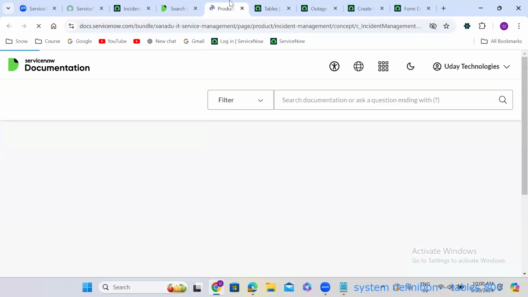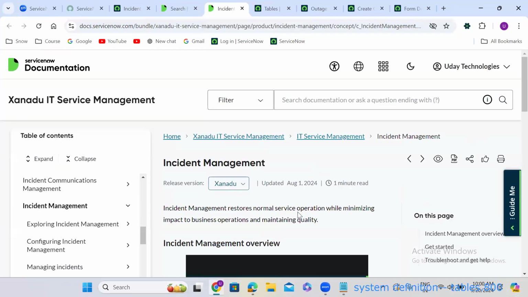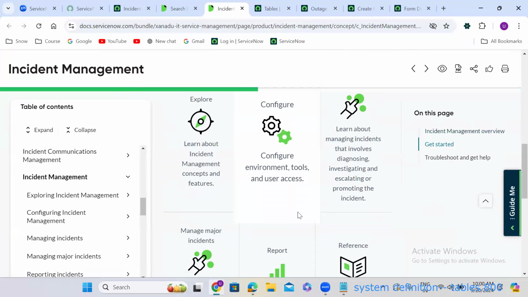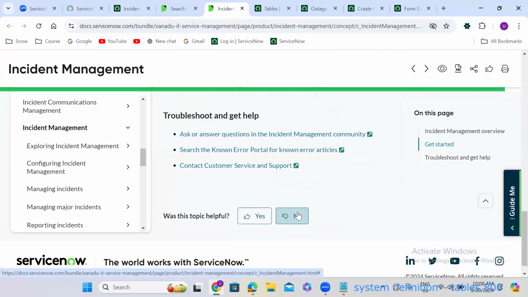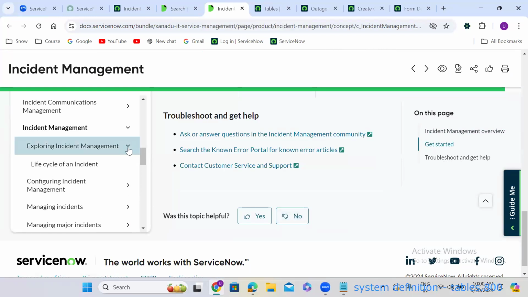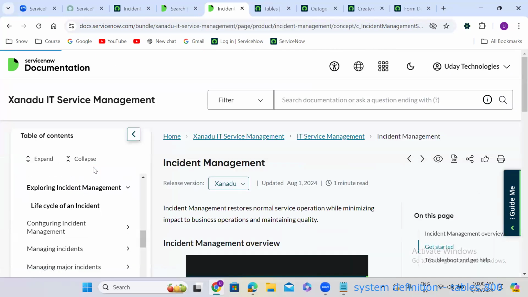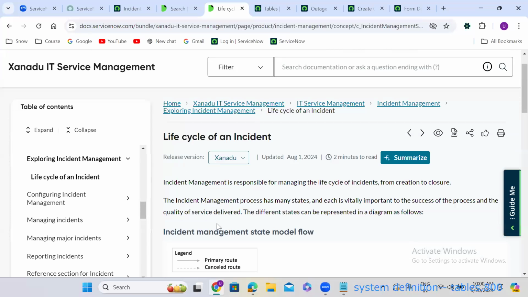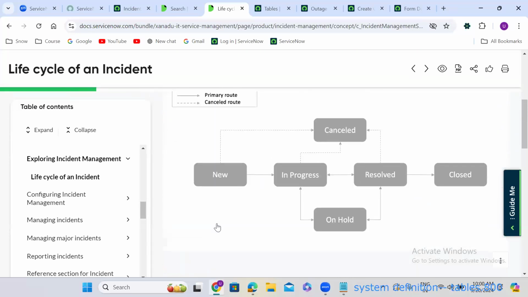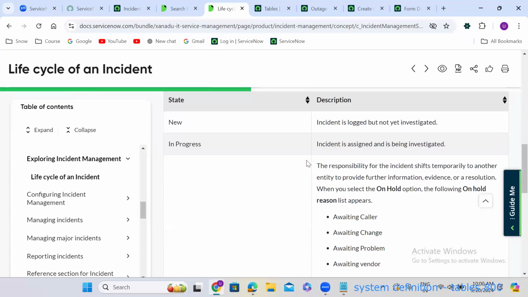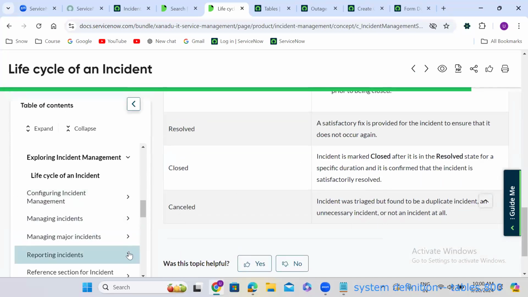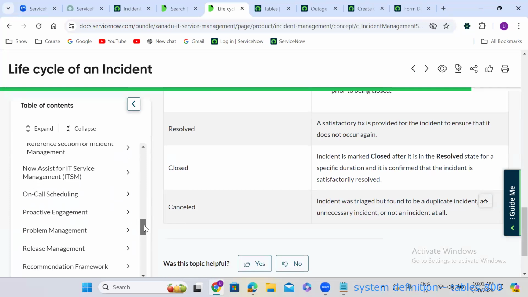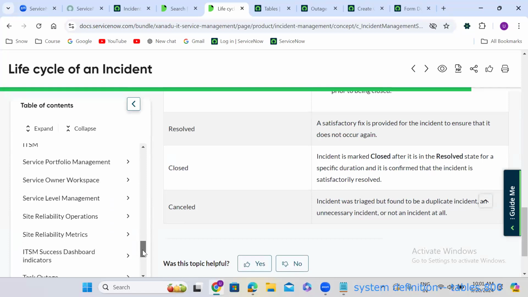So official documentation is the source, guys, to learn more about incidents. This is the source.